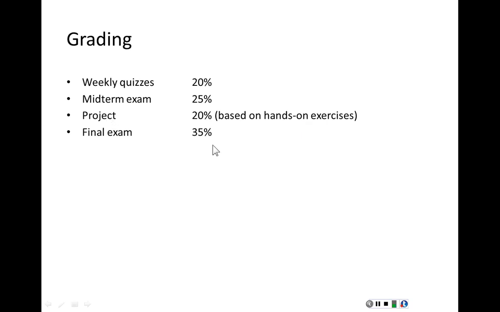And then the biggest part of your grade is final exam, and that is not open book. For the final exam, you have to come into the college and take the exam at the college testing center. The rest of the class can be taken completely online, but for the final, at the end of the course, you have to come into the college testing center to take the final exam.